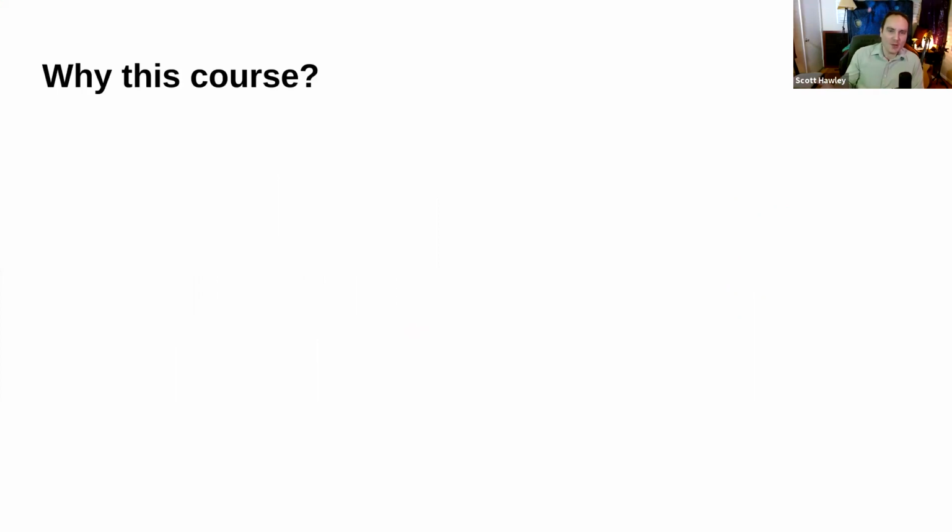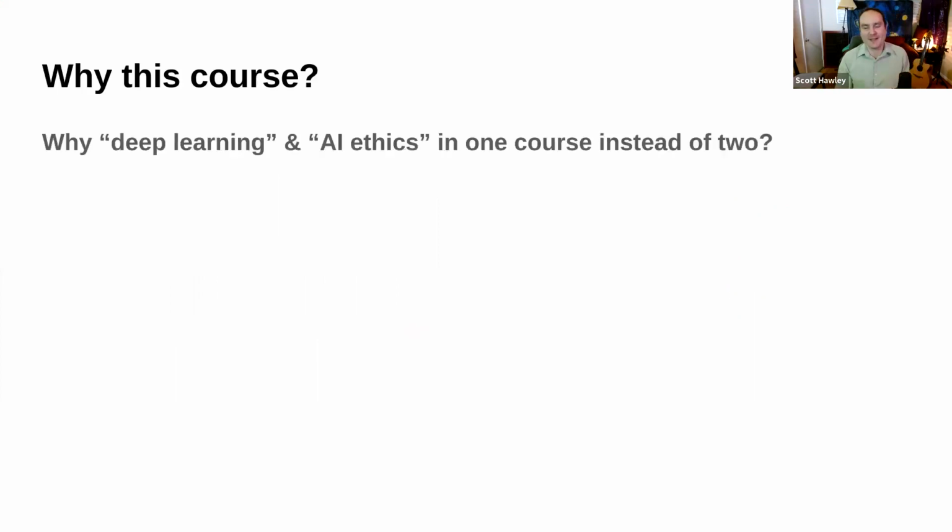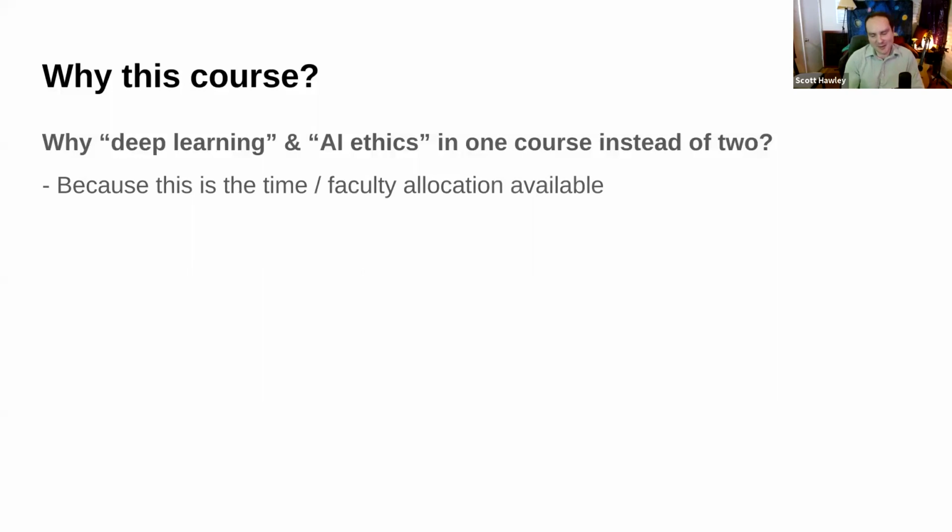So you may wonder, why is it Deep Learning and AI Ethics all in one course instead of two? The simple reason is that I only get to teach an advanced class every 2 years. And these are two very important topics, and a lot of trends in education research are showing that putting ethics and AI instruction together can have some really good outcomes.